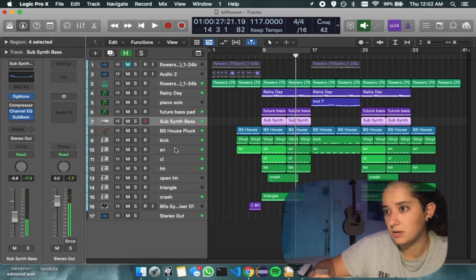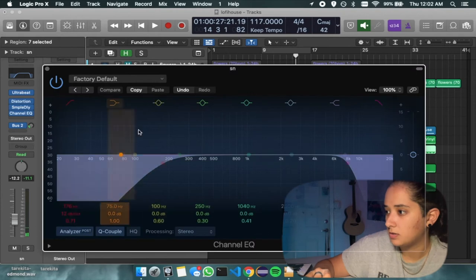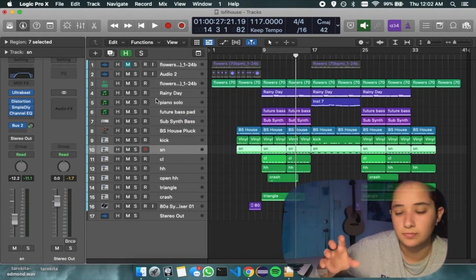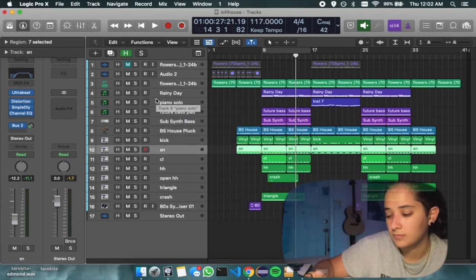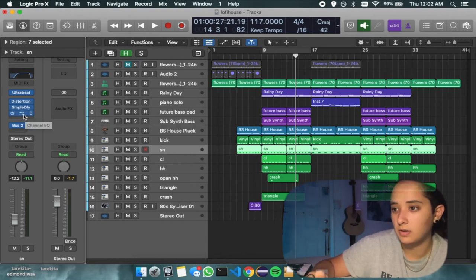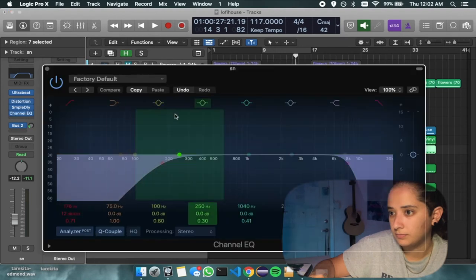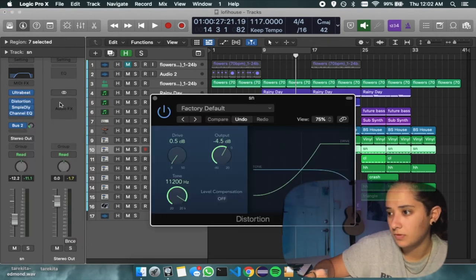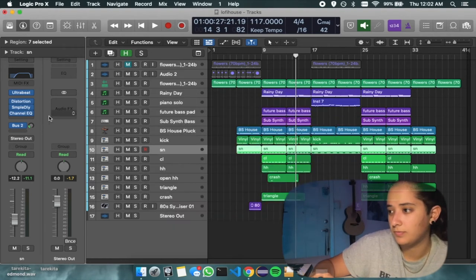So for the snare, we filtered out the lows and some highs. We added a sample delay just to give it some color, some spread. That's another way to get that. And some distortion, at a very high frequency, and some reverb.